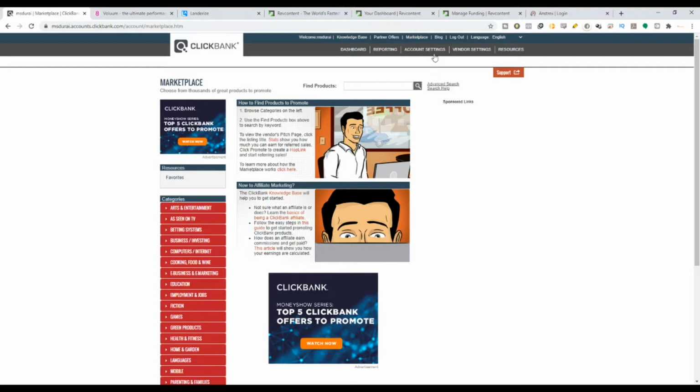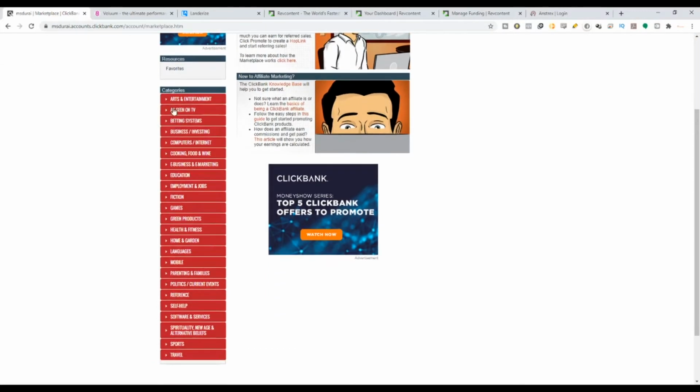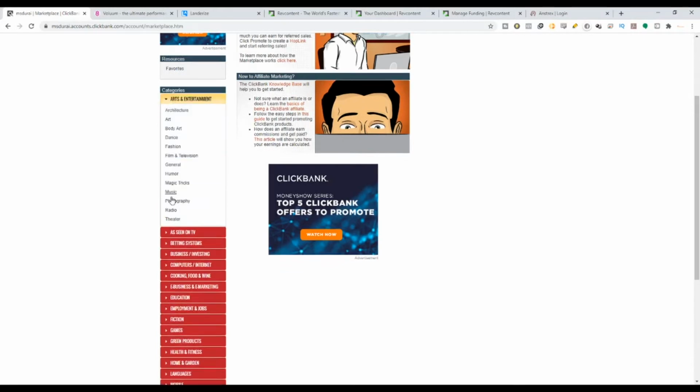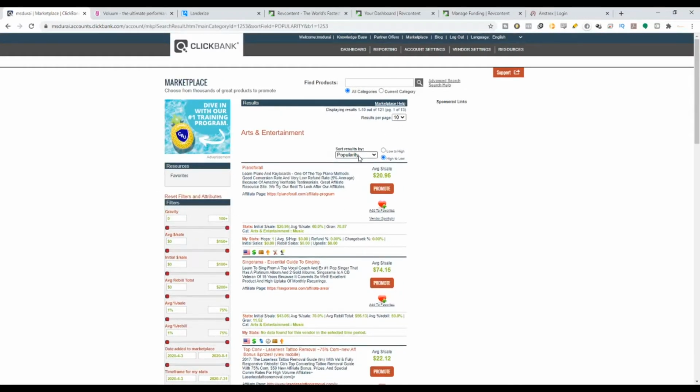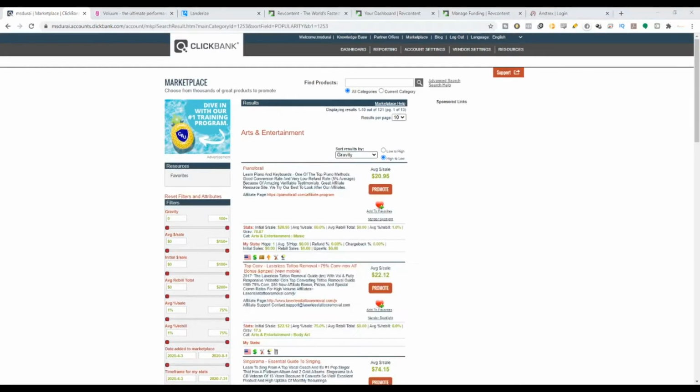For ClickBank, for example, you have to go to the marketplace section, which is this one. Then you can see all the sub niches, everything here. If you click on a niche or a sub niche, all the offers will appear here. You can sort by gravity, which means how many people have bought this offer in the last 30 days. Then you can choose a particular offer and hit promote. When you hit promote, there will be a pop-up showing you generate hop links. When you hit generate hop links, you will be generating your affiliate link. That is actually your offer link.